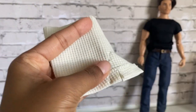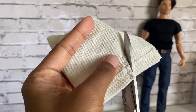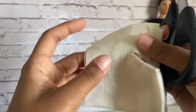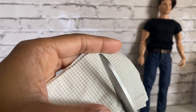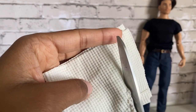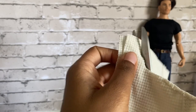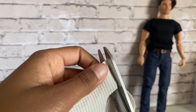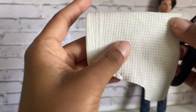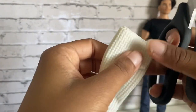So what I'll do now is I'll go ahead and cut this part like that. Remember I told you it's gonna slant down over her butt, and then let's see, I'll cut like this a little bit. I may adjust this part, but I want to cut more than I need just because. I don't think I'm going to be able to hem this just because they're going to be too much like shorts, and I really want bike shorts.